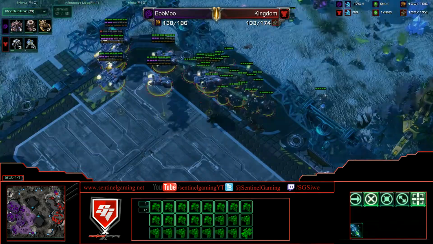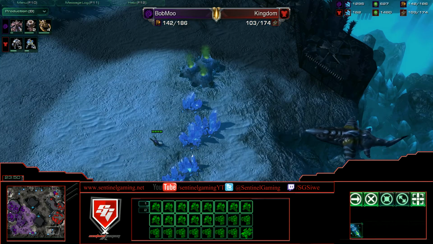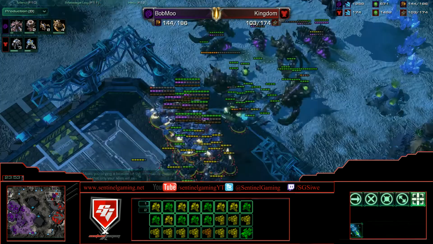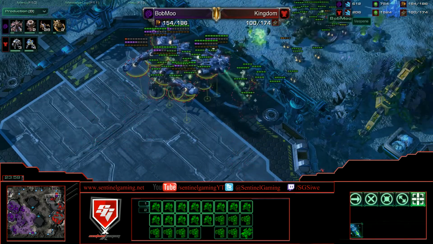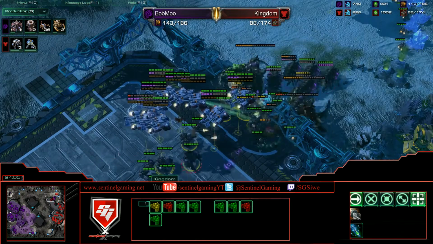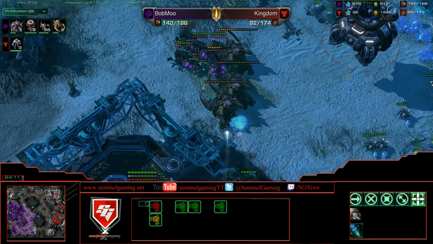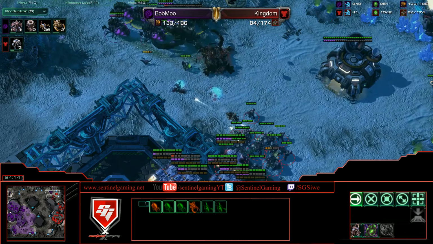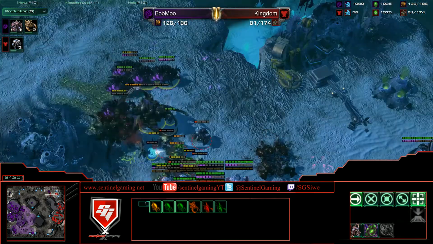Great spread from the Terran player. Really, really nice. He needs to try and take some sort of ninja expansion at this point. He's really running out of options as far as economy, and I don't know if Kingdom's going to be able to come back. He just does not have any money. Great fungal going down from the Zerg player, and that is going to seal the deal right there. 140 to 82. We're going to have to look for a miracle from Kingdom to come back.